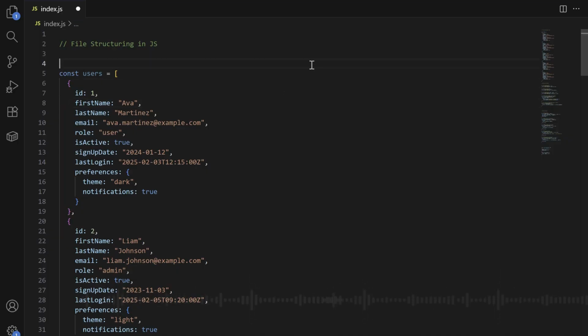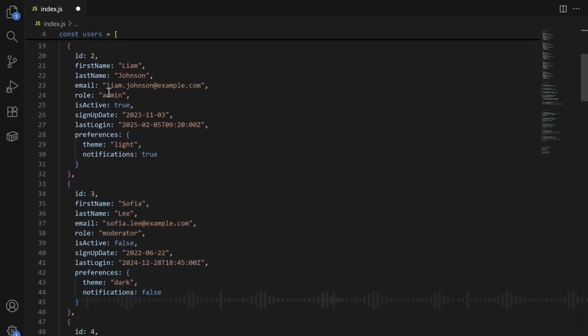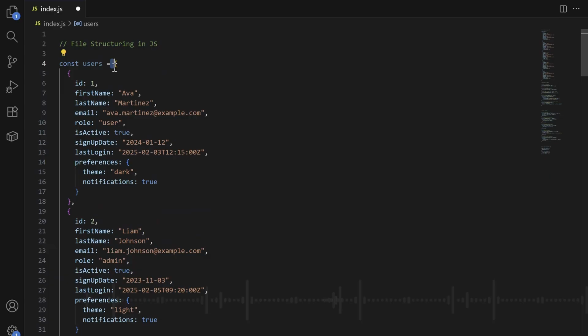Now, where would we use import and export statements in JavaScript? So that we can write our code in one file and still be able to use it somewhere else. For instance, in this example, I have my user data. These users will use our application and I get their data on this page. This data is an array containing objects that hold the information of the users.